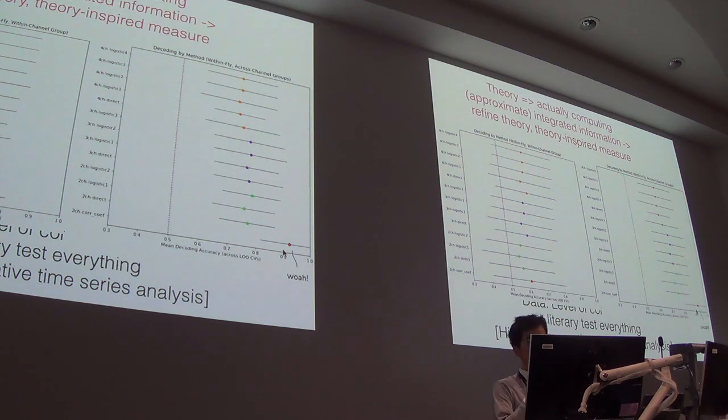And initially I was really confused by this result, but if I think more and more carefully, maybe this actually indicates that there is some kind of assumption inherent in IIT that is possibly wrong, and that's actually captured by correlation coefficient patterns and so on. So this is the starting thinking that not only the theory-driven top-down approach, but also the bottom-up data-driven approach may inform both in either way.